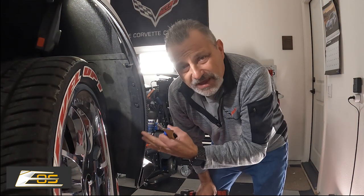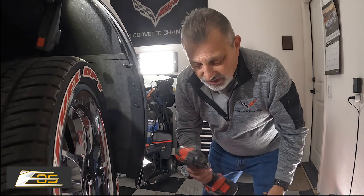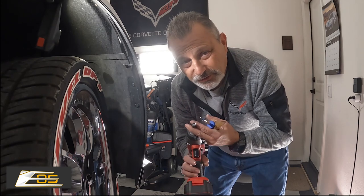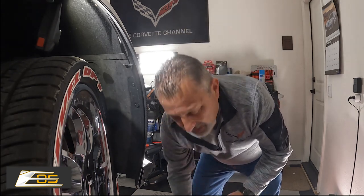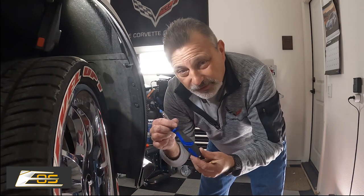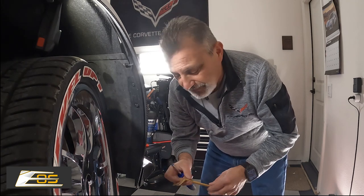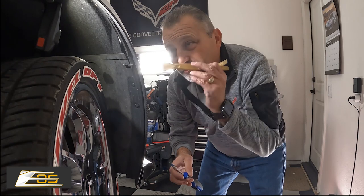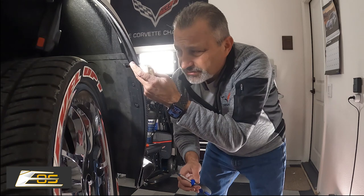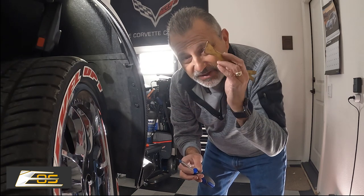We are right here at the wheel well and there's not a lot of tools you're going to need. I've got my driver here with a 7mm socket on it, as well as a 15 Torx on a screwdriver. You could use it with the other driver. There's a little tab that goes in right here and sometimes you have to adjust that, so it makes it a little bit easier on your fingers.